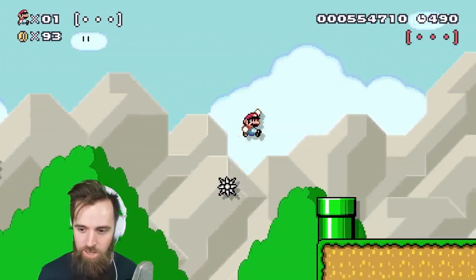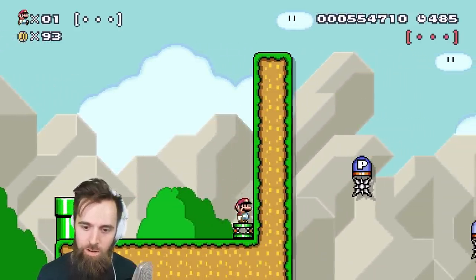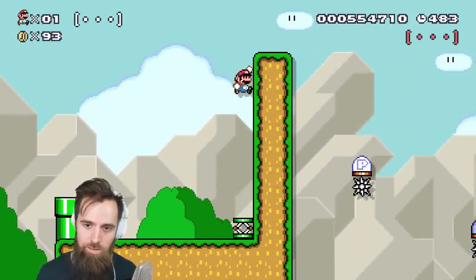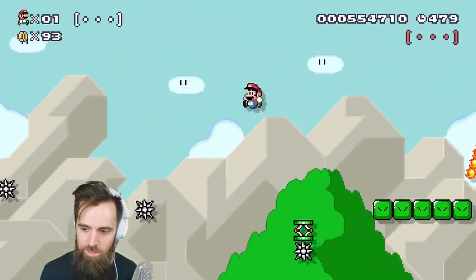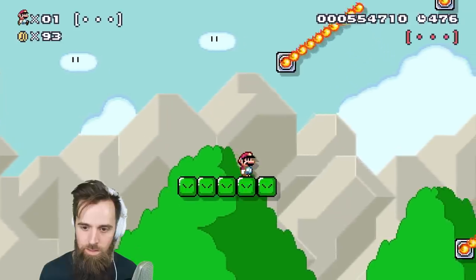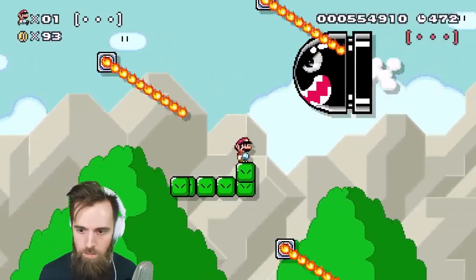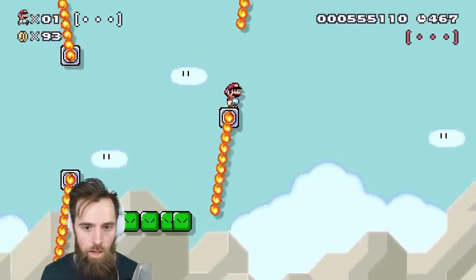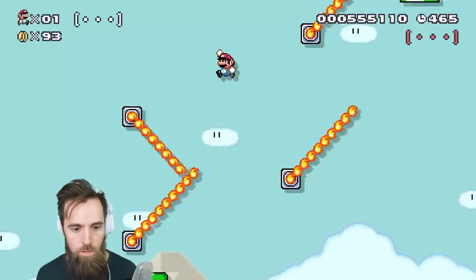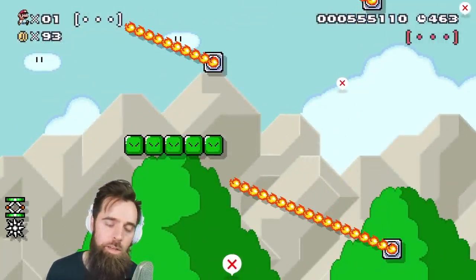Nice freaking easy one here for me to clutch out on the first try. Seems pretty good. You know, not bad. Not bad at all. Just doing what we do. Easy peasy, baby. Watch out for that fire. Fire bar. It seemed like such a nice level, dude, and then it started to suck.